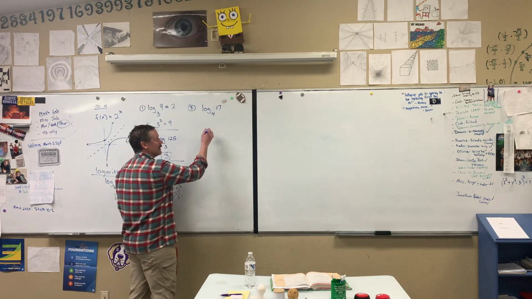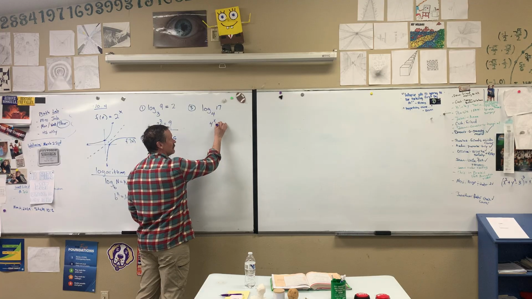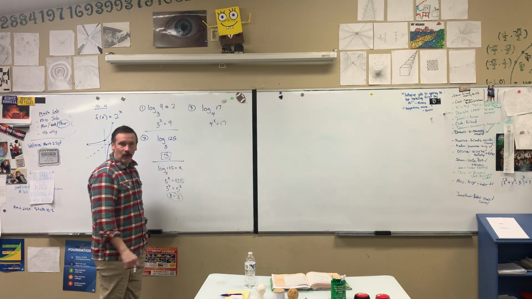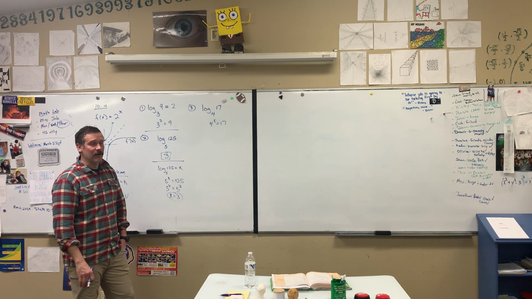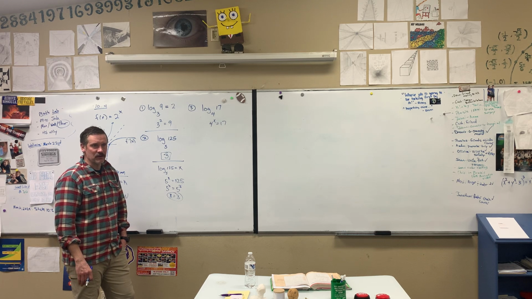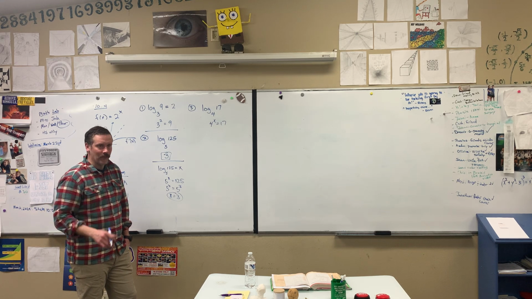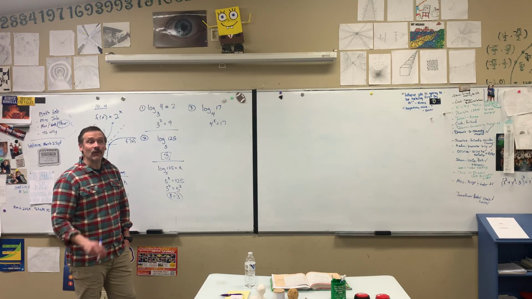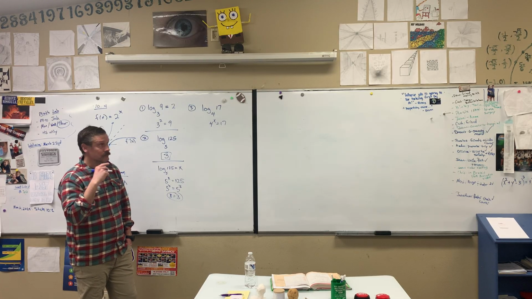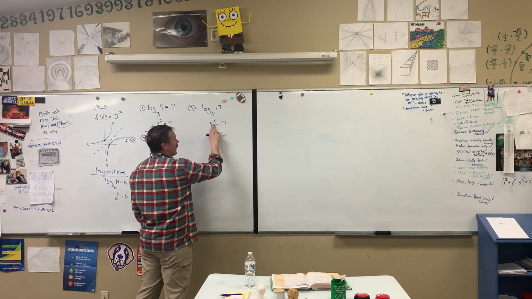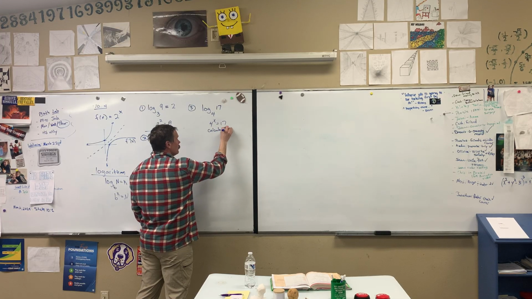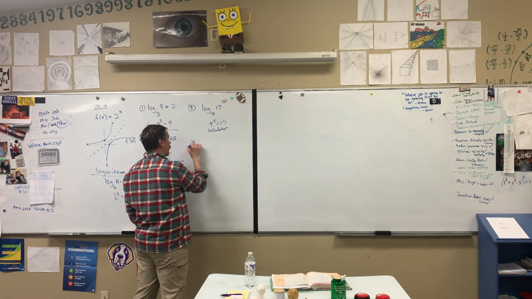Is that like an easy one to think through? 4 to the x is equal to 17. No. Now with a calculator, with some work, we can get there, no problem. But is that a mental math one? No, you could guess 4.1 or whatever, or maybe 4.21 or something, but it's not a mental math one. So at this point, you would need a calculator, which we're not going to do right now. That's not what we're testing.